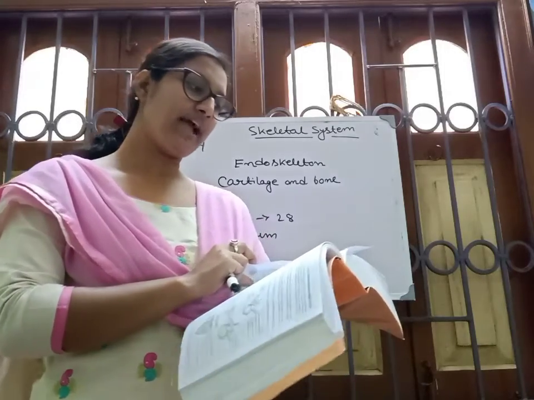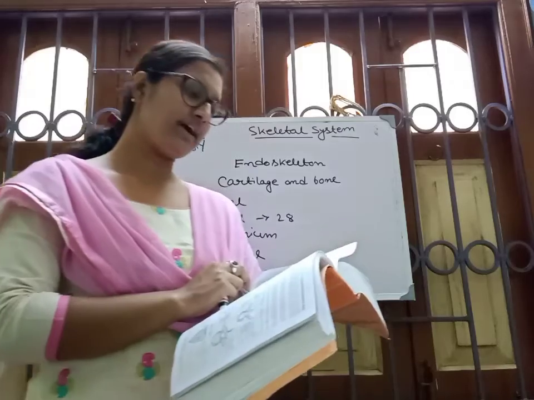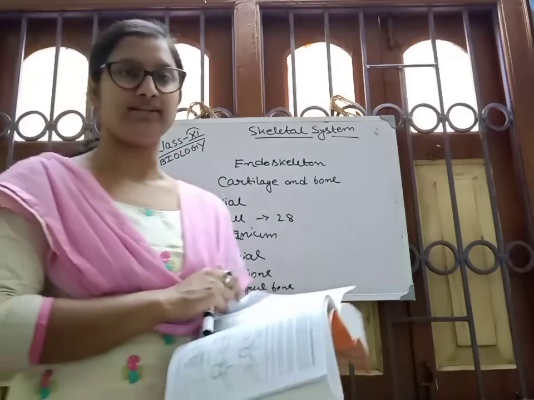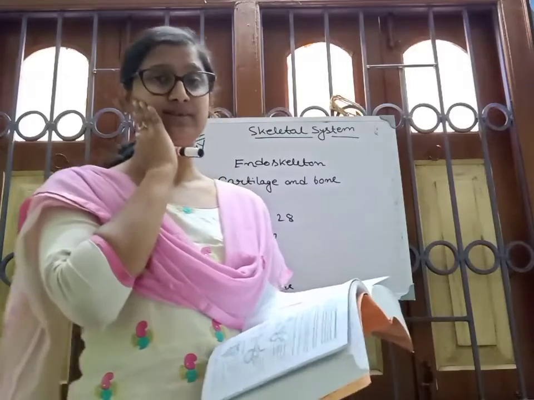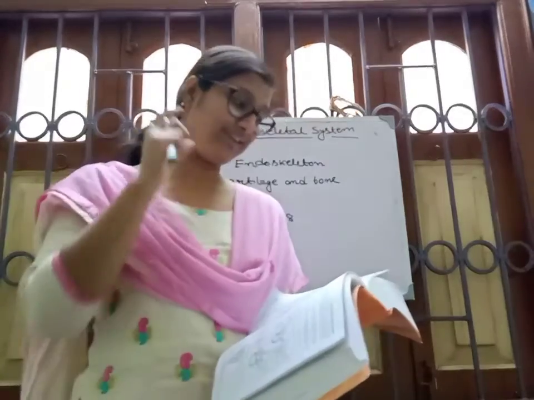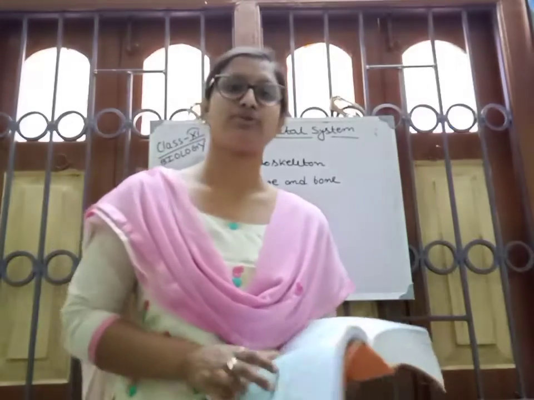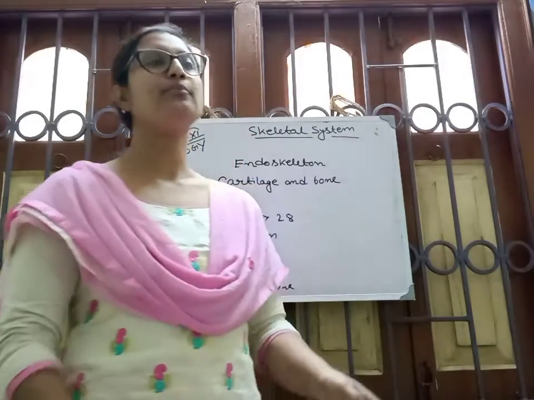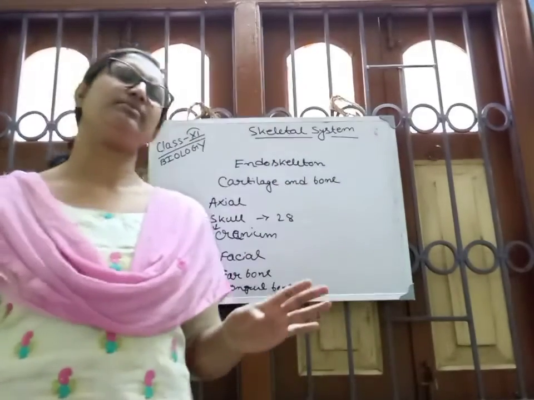What is the function of the skull? The cranium protects the brain, and the jaw bones help in biting and chewing; they are strong bones. The ear ossicles help hearing, and the hyoid apparatus supports the tongue. Here you have to remember the bone numbers; no need to remember all the names, it is very difficult.